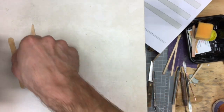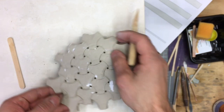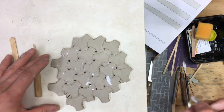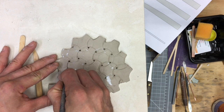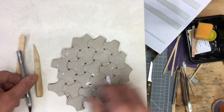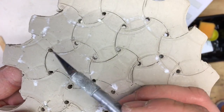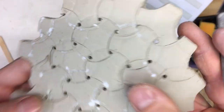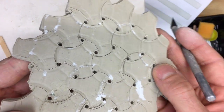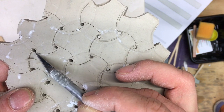I'm going to start by creating the illusion that this piece is going underneath this piece. I'll start by cutting just a little bit more deeply into the clay so that my initial cut is a bit deeper. This cut is a vertical cut, and now I'm going to come in at a very shallow angle and scallop off a little bit of a piece. Now, almost immediately it starts to create that illusion of it passing underneath. I'm going to scallop off just a little bit more of that material with the razor blade here.